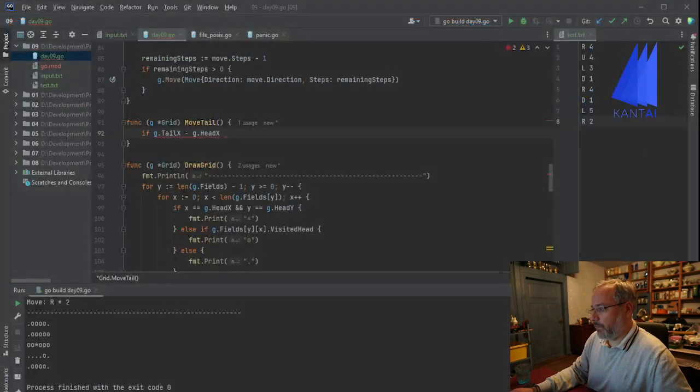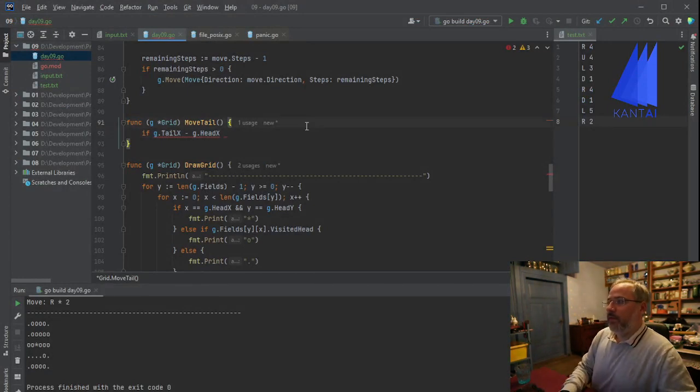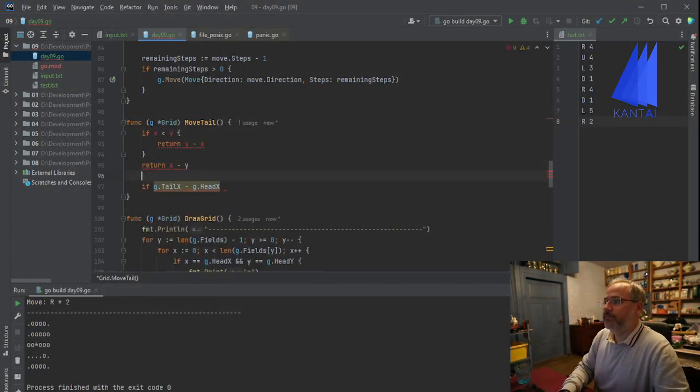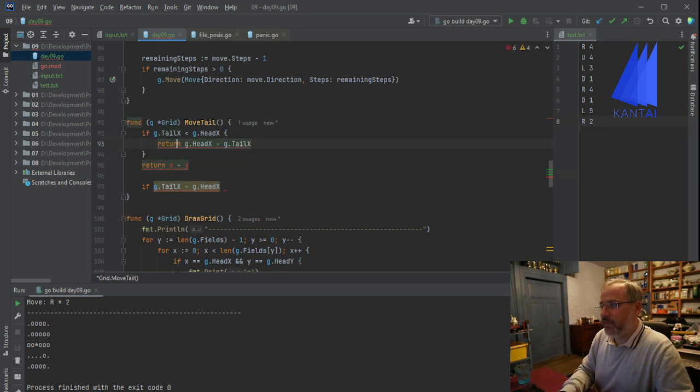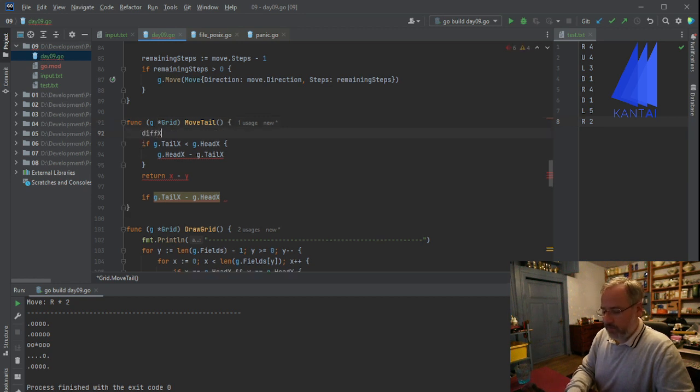Okay, going back. So if g dot tail x smaller than g dot head x, then g dot head x minus g dot tail x, else diff x is an int.